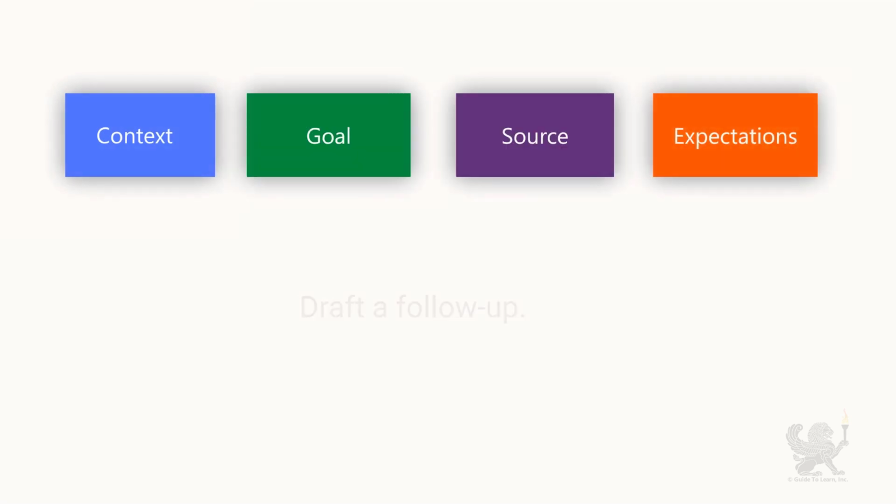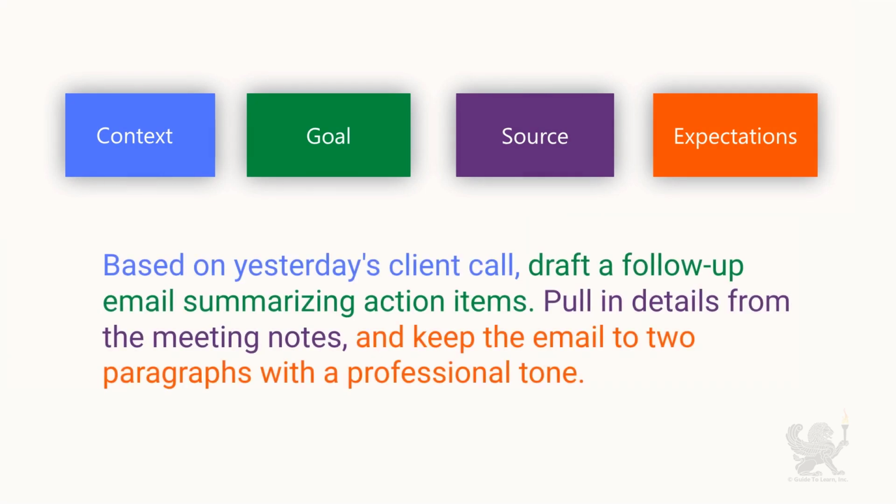For example, instead of saying draft a follow-up, Alex might say, based on yesterday's client call, draft a follow-up email summarizing action items. Pull in details from the meeting notes and keep the email to 2 paragraphs with a professional tone. The more specific Alex is, the more useful Copilot's response will be. And she can always refine the result with follow-up prompts.